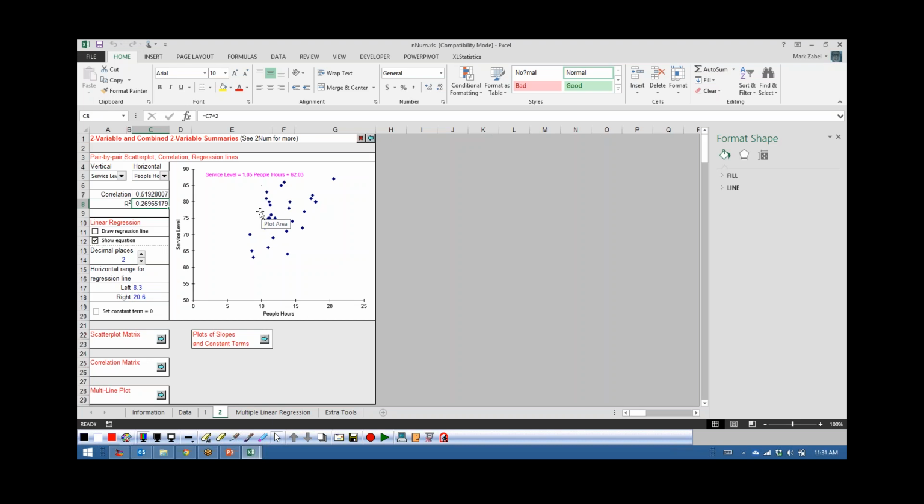And the reason is because not only are both of these variables correlated to service level, they're also correlated to each other. So it's sort of like if you wanted to predict, say, freshman grade point average, like colleges do, they might look at your grade point in high school, and they might also look at your SAT scores. But both of those are pretty strong predictors, and they're both highly correlated with each other. People who tend to have good grades also tend to have good SAT scores.